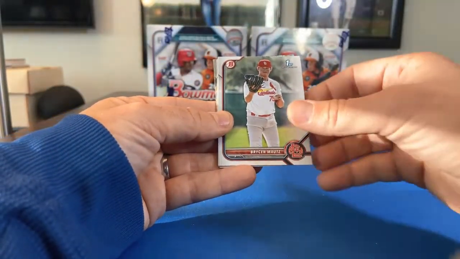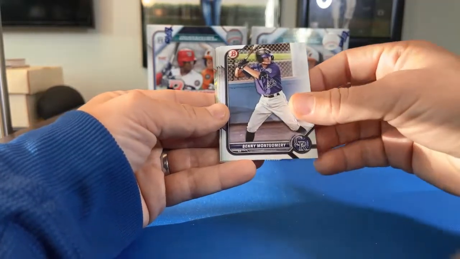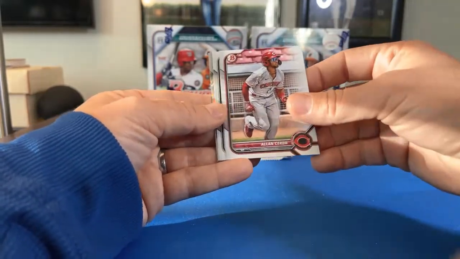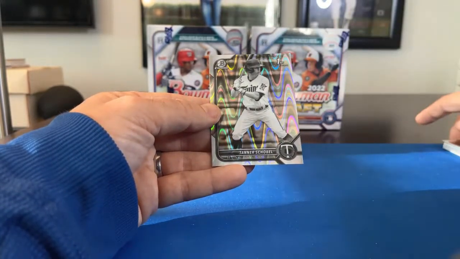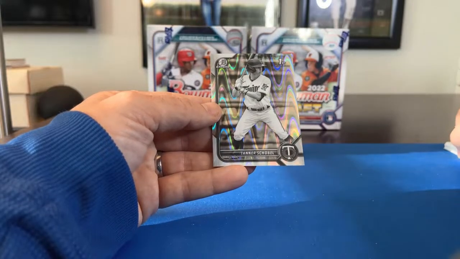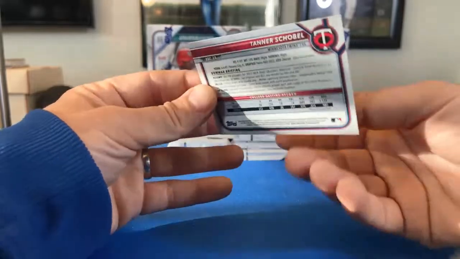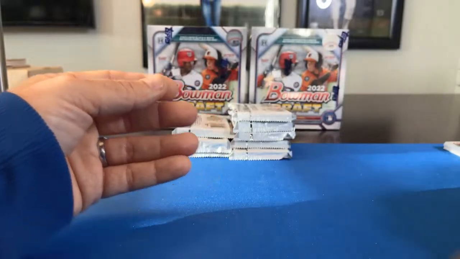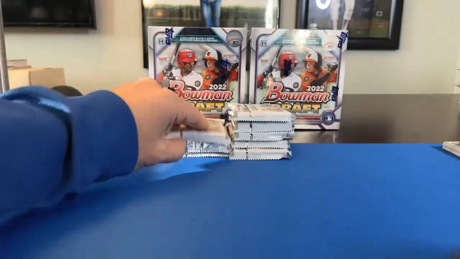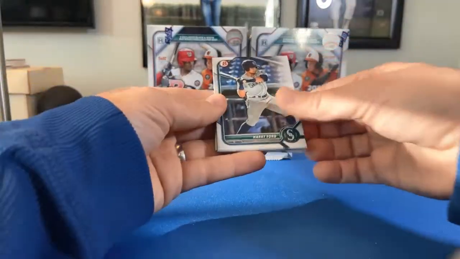All right, Bryson Motts, Cole Phillips, Benny Montgomery, Alan Cerda, Noah Schultz, and our first black and white Ray Wave is a Tanner Scobell for the Minnesota Twins, and that's going to Pavi 39. These are really good looking cards, these Ray Wave cards. Yeah, supposed to get 5 of those per box.